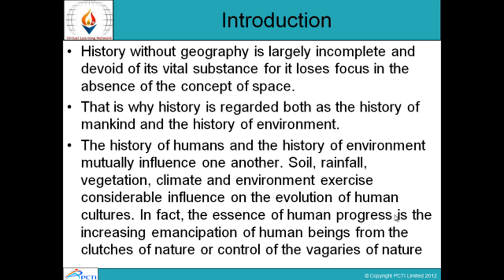So basically, soil, rainfall, vegetation, climate, as well as the environment exercise considerable influence on the evolution of human cultures, and the way human beings have progressed is basically the increasing emancipation of human beings from the vagaries, the forces, and the brutalities of nature. From the clutches of nature, human beings have been emancipated, and greater progress has been taking place. The soil and the rainfall are all elements of the culture of a particular place.